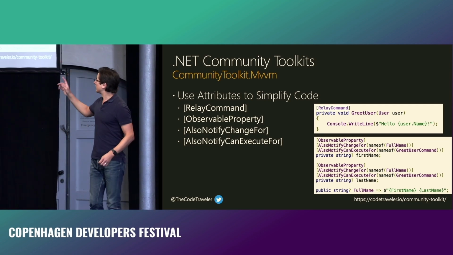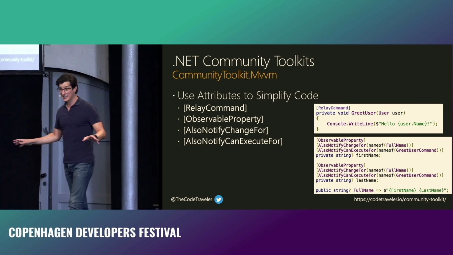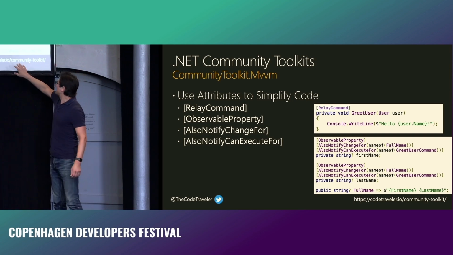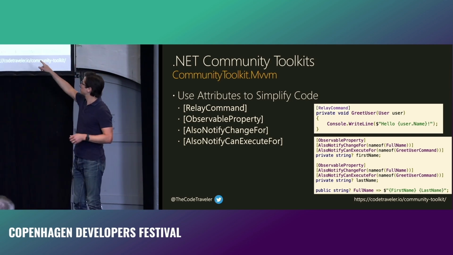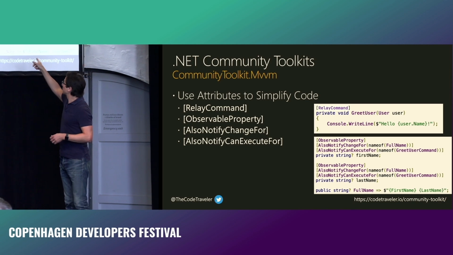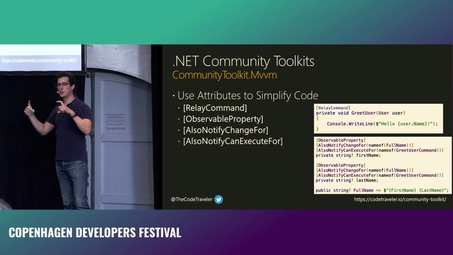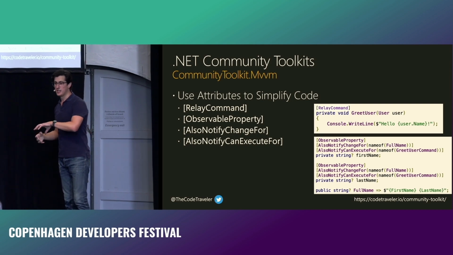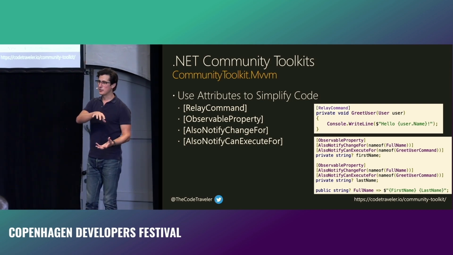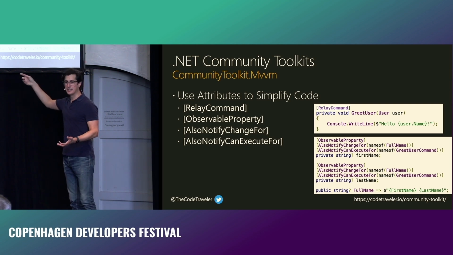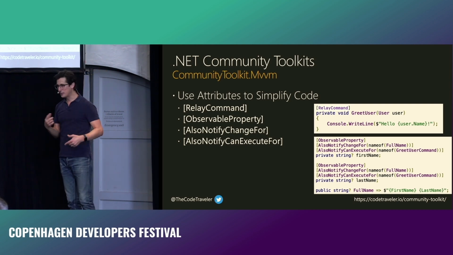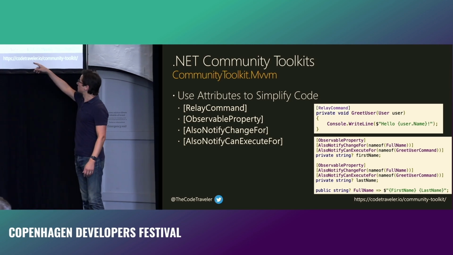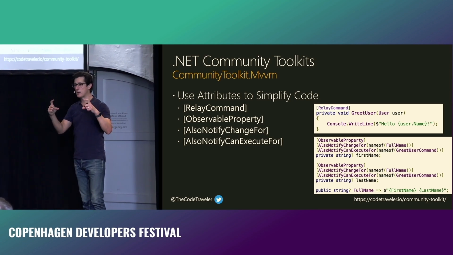Well, with the MVVM toolkit, you don't have to do any of that anymore, because we can take advantage of these attributes. Let's look at this one down here first. We've got a private string firstName field. And just by adding that ObservableProperty attribute above it, the MVVM Community Toolkit uses source generators to create that property for you. So that property now exists, and you didn't have to write it. It will do all the equality comparisons and fire INotifyPropertyChanged. So in your code, all you have to say is private string firstName and slap on the ObservableProperty attribute.